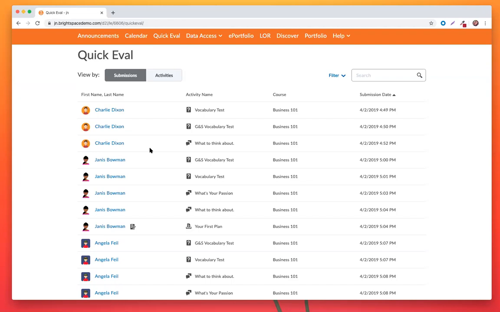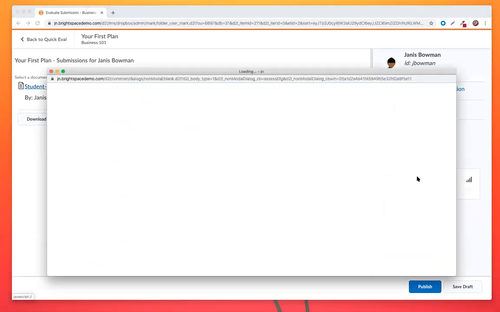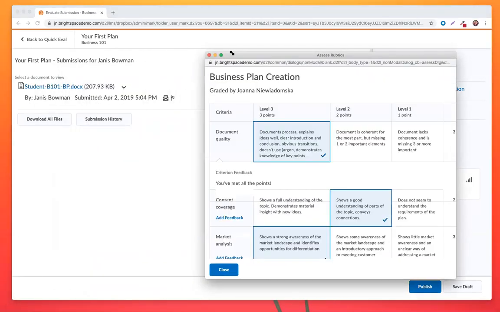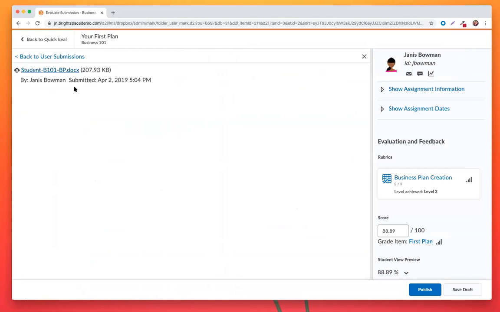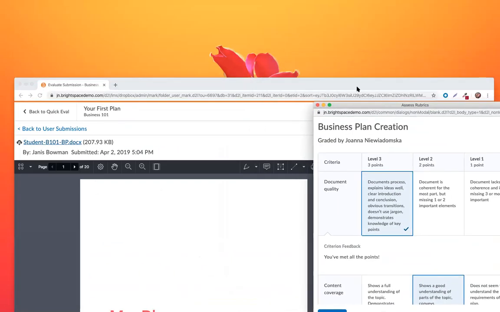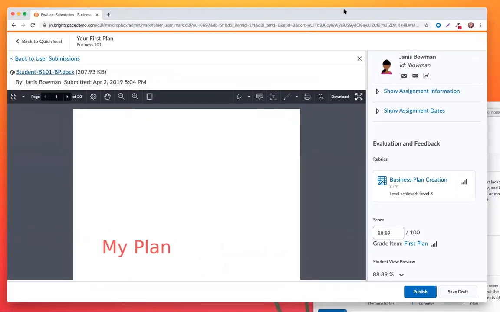Okay. And then when you were having the rubric open in a separate window on top, how do you keep the windows from swapping? I believe this would just mean you have to have both of your web browser windows not full screened, correct? That's correct. The windows always snap, so the active one is on top. So in order to avoid that, just have, like Joanna's showing here, both of your windows not in full screen view, and then they will not close on you. So this one isn't full screen, right?